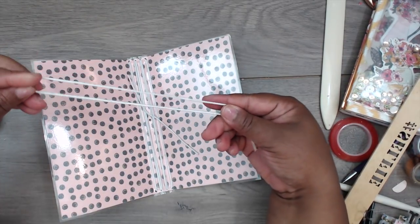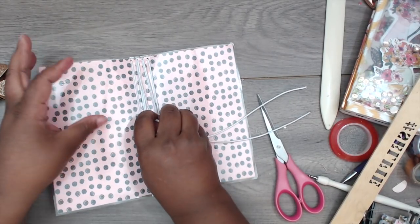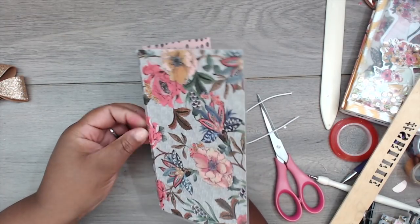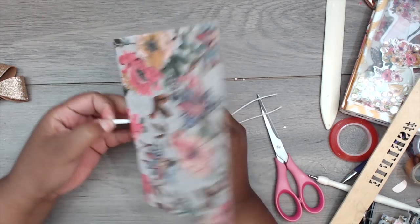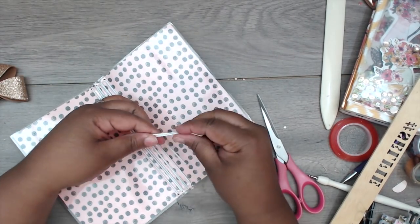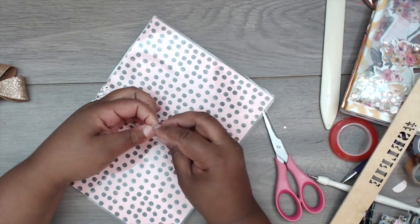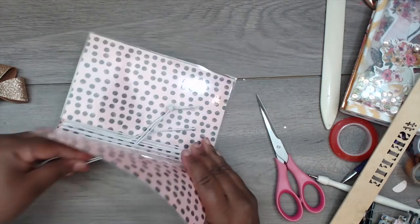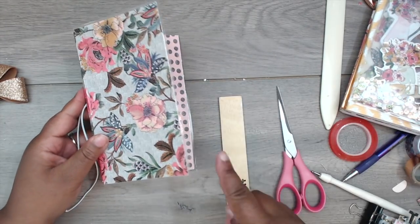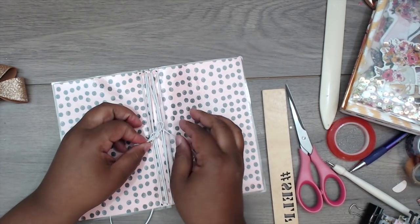So fold up this piece and put it right here in the middle and push it through this hole. And I'm just going to tie a loose knot, just a loose one, just like that. We don't know if this is enough or if this is too much until we put our stuff in here. All right, so we have two things to come back to later.